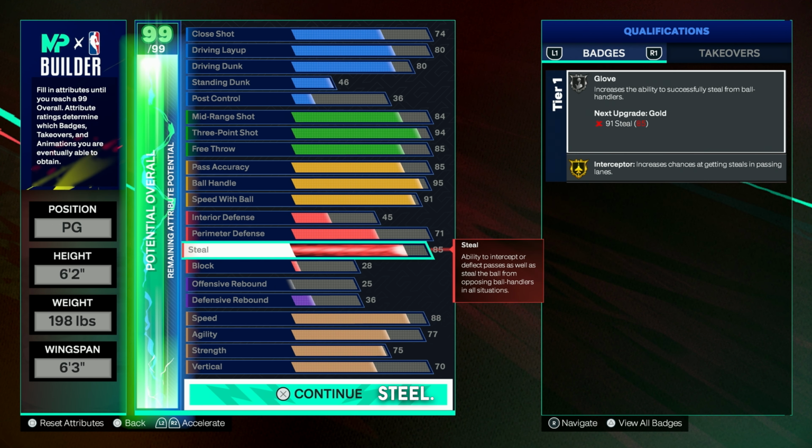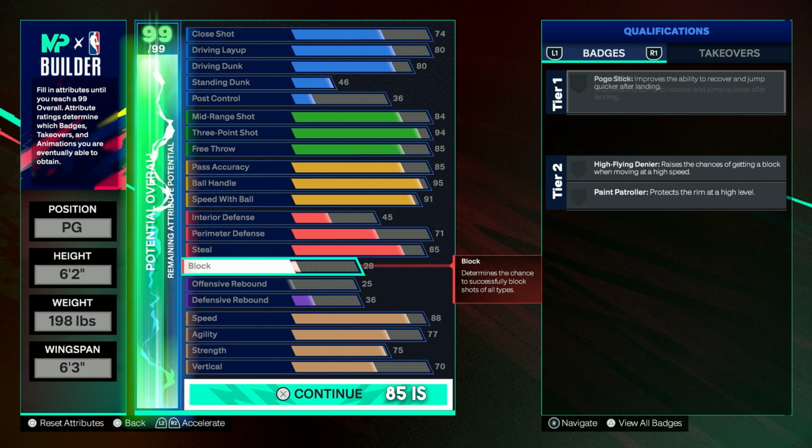You get an 85 steal. You can play the back doors perfectly. If it's thrown at your face, you're 100% going to steal it. Got gold interceptor. I think 85 is the sweet spot.